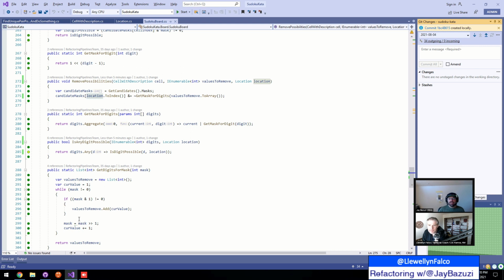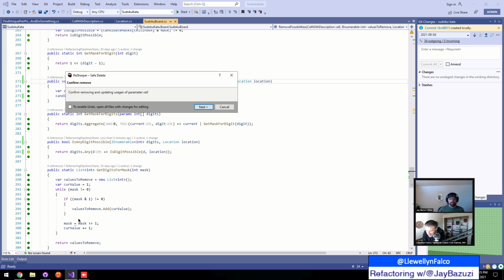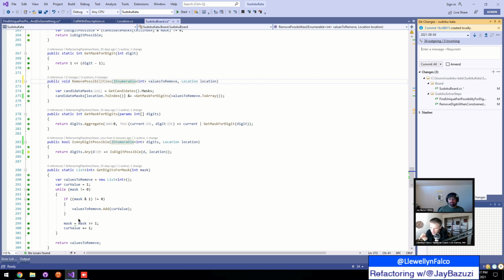ReSharper, if you're listening, I want NCrunch. I want to say, ReSharper, NCrunch, I want commit when NCrunch passes as a feature. Right. Yeah, but also I want ReSharper: if we are fully committed before the refactoring and you do the refactoring, auto commit. Yes. And I don't even care about ReSharper. I wouldn't mind it if ReSharper and NCrunch got along a little better.